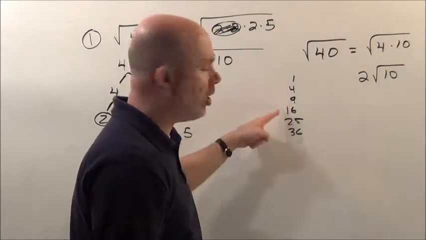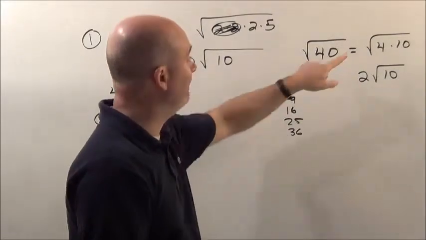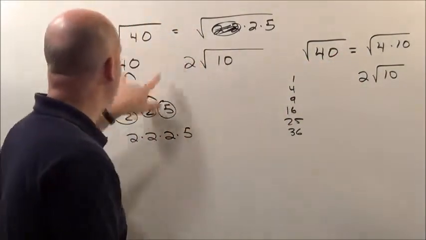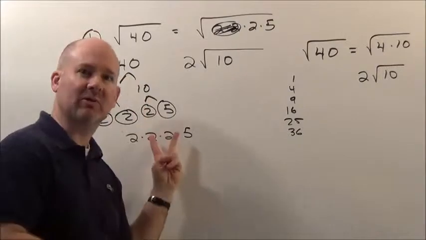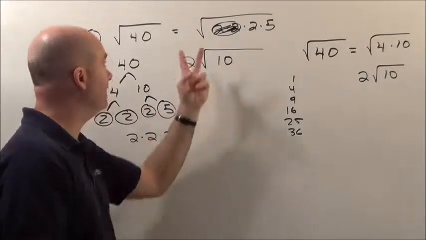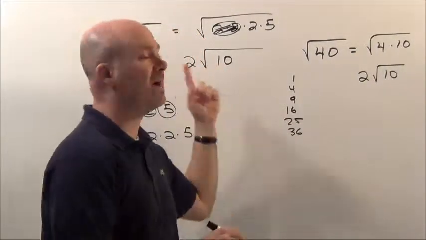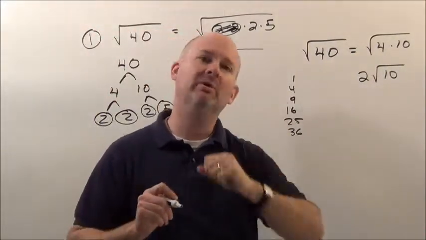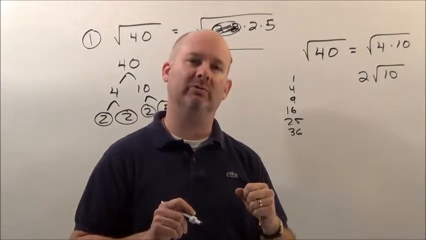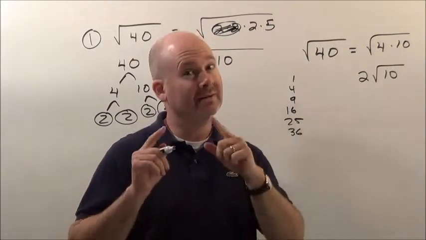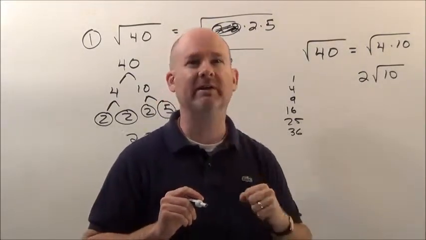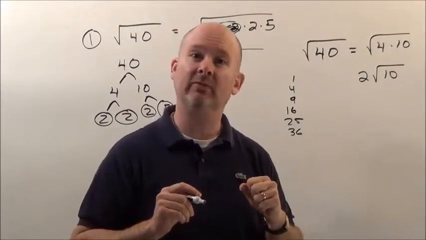But you got to know all these perfect squares, and sometimes it can get tricky if I make a really large number. Prime factorization is always simple. It goes back to sort of 5th, 6th grade math of doing a factor tree, writing them out, finding a pair, and pulling the piece out. Boom. I like this better. Whatever you like, though, is fine by me as long as you know what you're doing. There you have problem number 1. Little long explanation, but hopefully it helped you understand a few concepts in math.